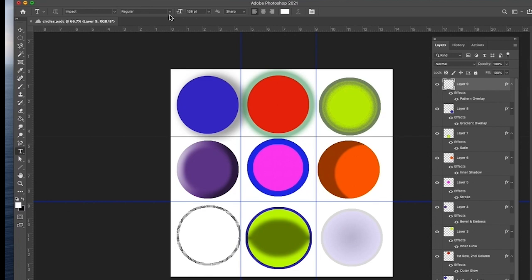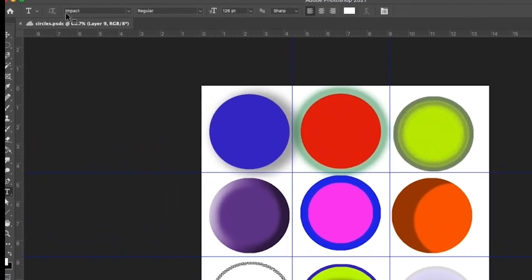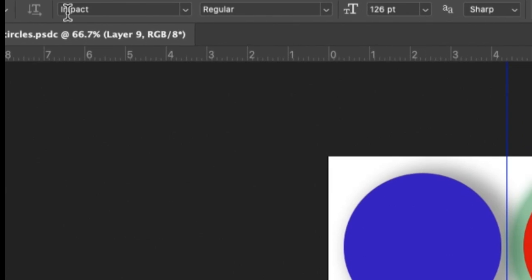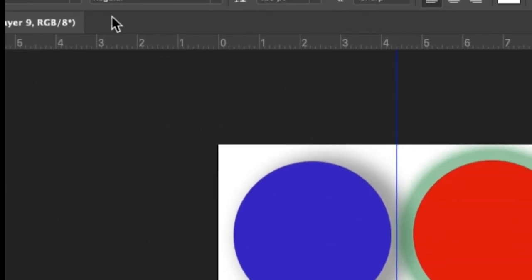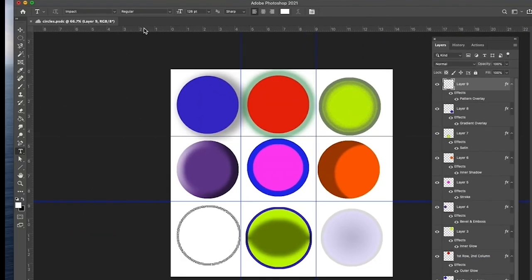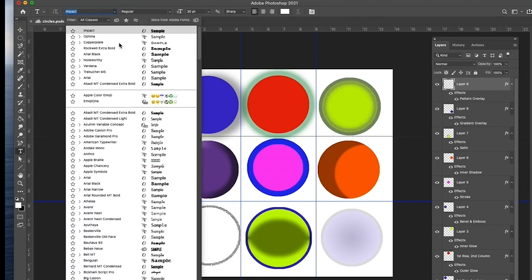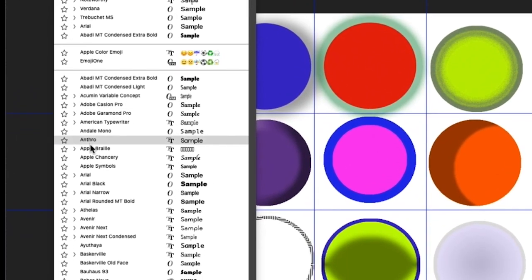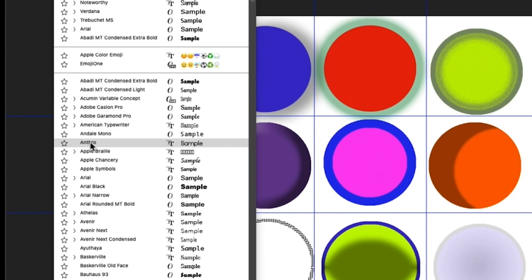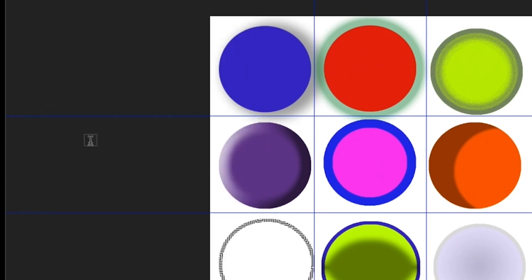Before I go further, because I'm noticing a lot of things, up here is the options bar. So I'm going to find out what kind of font it is, what style of font, and also the size in points. To be safe, 125 is pretty huge, so I'm going to go down to say 30 and just see, and I guess I don't like that. Let's see a good one. I like this font right here. It's called Anthro, but let's use different fonts. I'm going to start with Anthro.